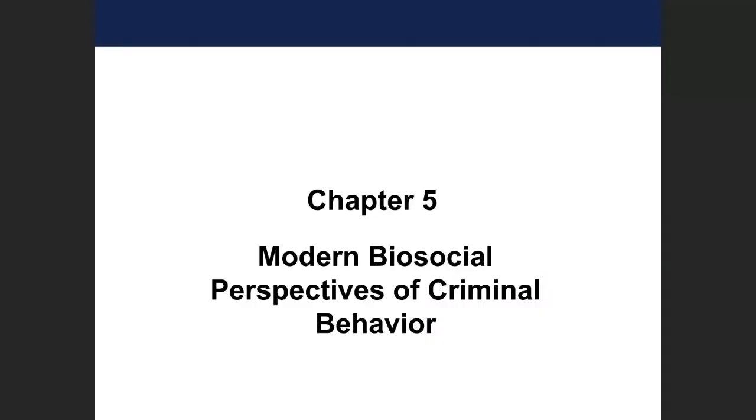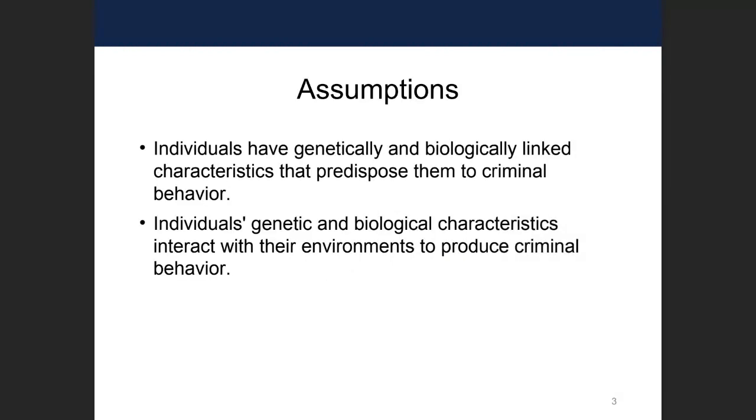This module will discuss Chapter 5, Modern Biosocial Perspectives of Criminal Behavior. As stated last week, this week is an extension of the discussion around the connection between criminal behavior and biological and physiological traits. If you recall from last week, the general argument that was made was that criminals are physically and biologically different from non-criminals.